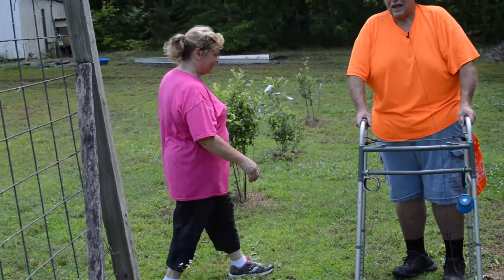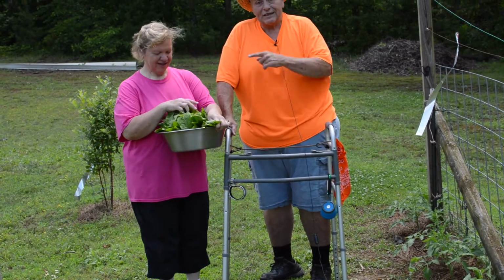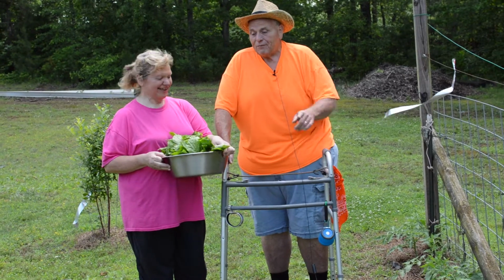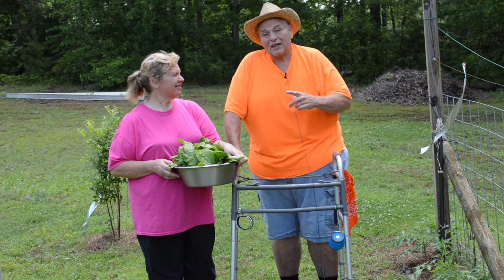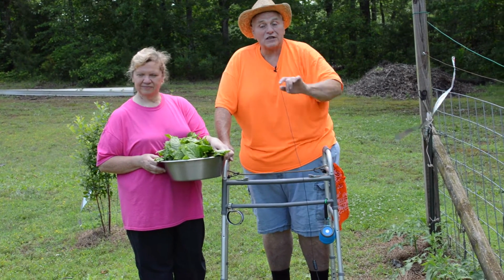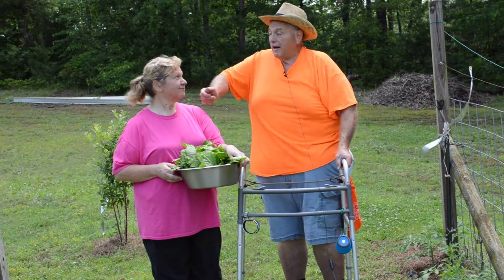And now that she's got the poke salad picked off of it, Poke Salad Annie. This is here Poke Salad Annie. Her name's Patricia Ann, and I'm going to call her Poke Salad Annie. And in the midst of that, I'll be fixing that fence row up. I still got some tomato seedlings up on the deck, and so I've got room here for 13 tomatoes along this fence row. So we should be having tomatoes running out of her ear.